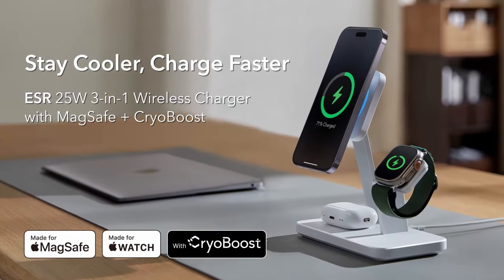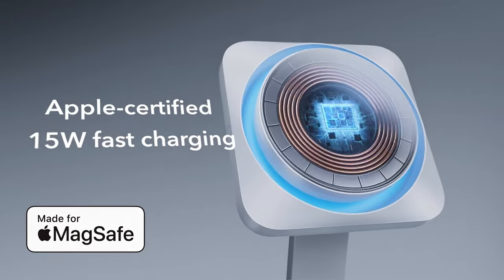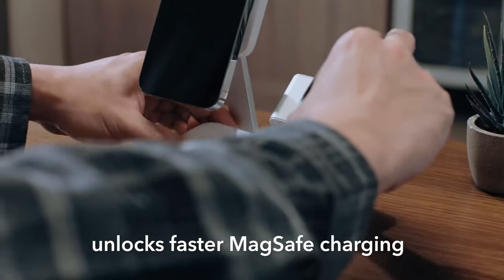It's touch-friendly while charging, so you can use your phone without worrying about overheating. The magnetic alignment makes it a breeze to snap your iPhone, Apple Watch, and AirPods into place for instant charging. And for convenience, the charging pad is positioned perfectly for hands-free viewing in both portrait and landscape mode — great for FaceTime or watching shows while you power up.